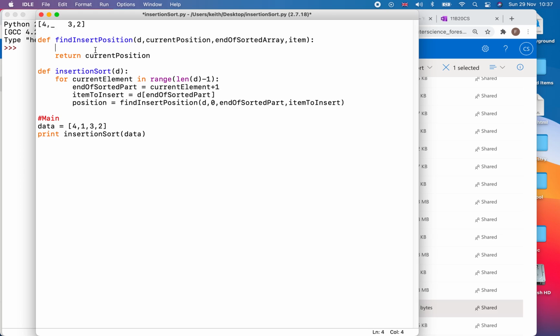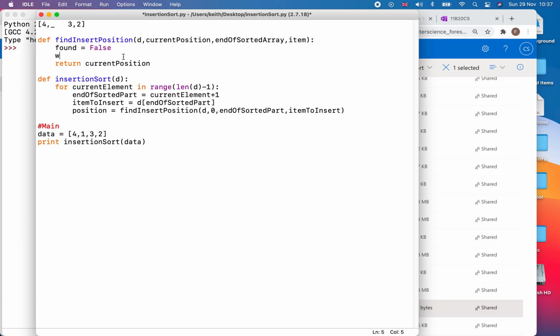So I'm going to set found equal to false to say that I haven't found it yet, which is quite obvious. And then I'm going to loop through all the items in my sorted list to see where it is. So while, and I'm using a while loop because I don't know how many items will be in this list. It's going to change. If I knew how many items, I would use a for loop.